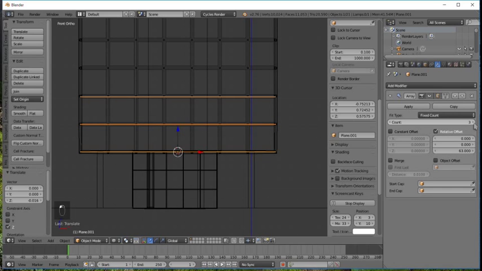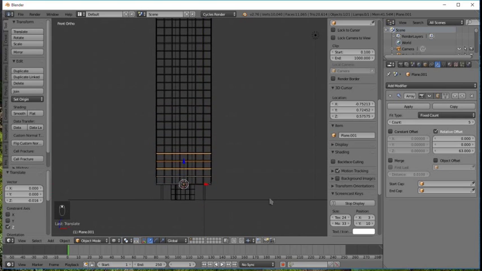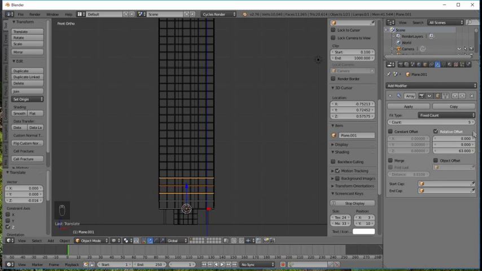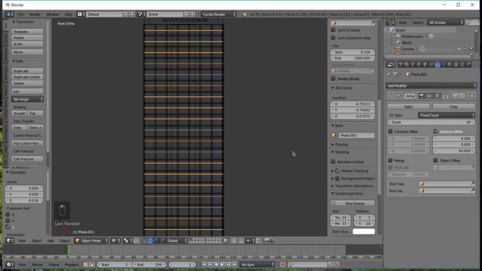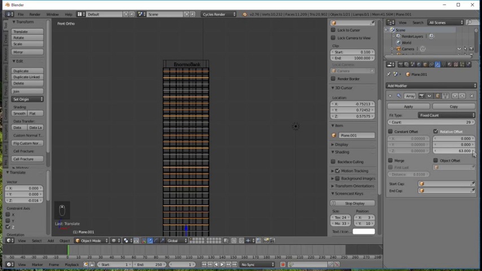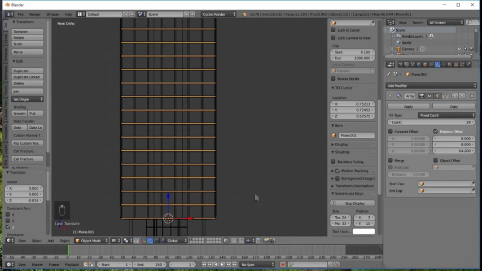I'm not sure what it is about the array, but it seems like the further out you go, the more critical it is on how much you offset. It can look pretty good in the first couple of them, but until you get them all up there, you really don't know how far you've got to adjust it. Alright, so that's looking pretty good.